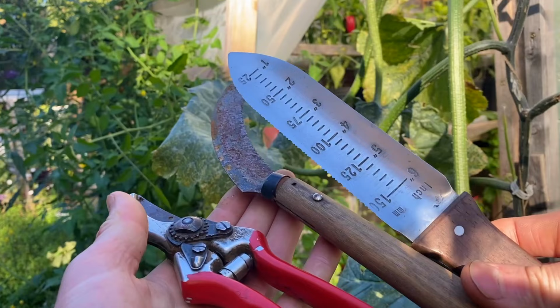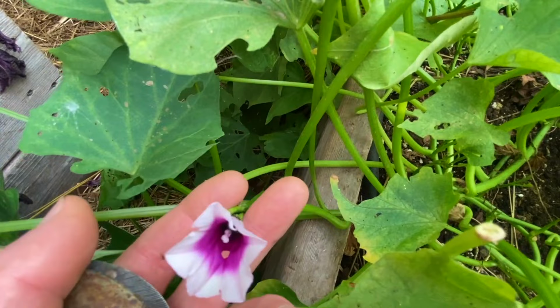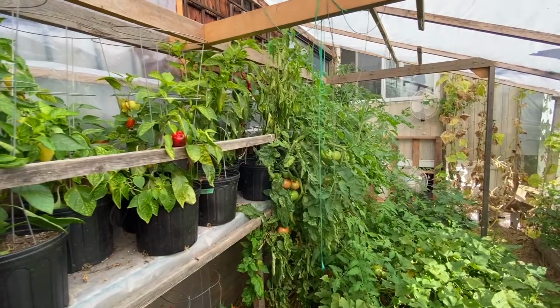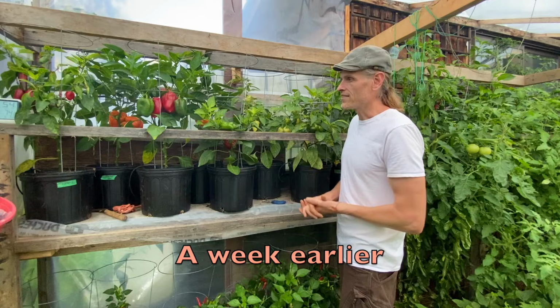Three tools that are really valuable in the garden. A few of these flowers keep coming up. So gorgeous. So I'll do another little pepper harvest in here. I'll show you last week's harvest out of here as well. Got a lot of peppers in 3-gallon pots here, just right up off the ground. So they're isolated from the slugs and they do really well in this size container for me.